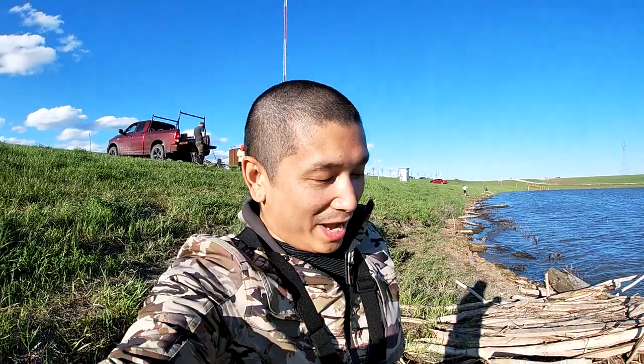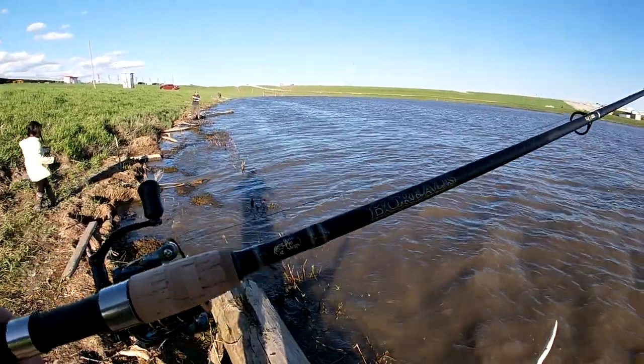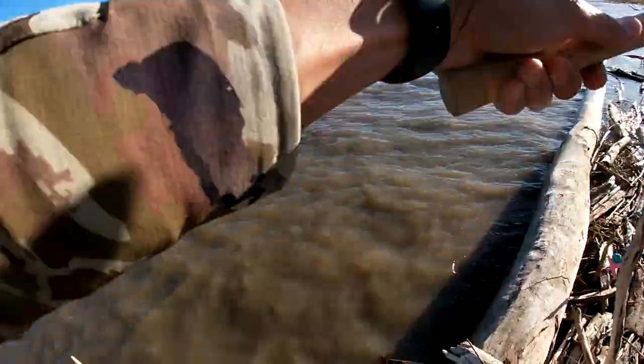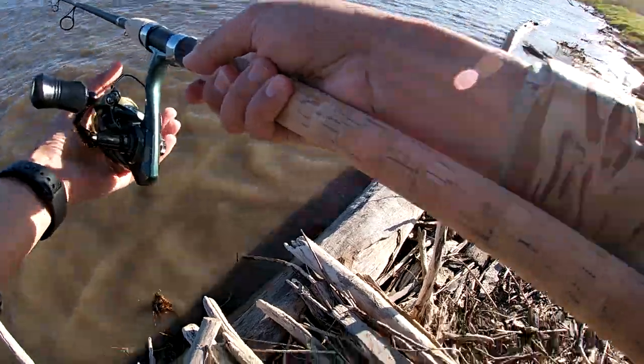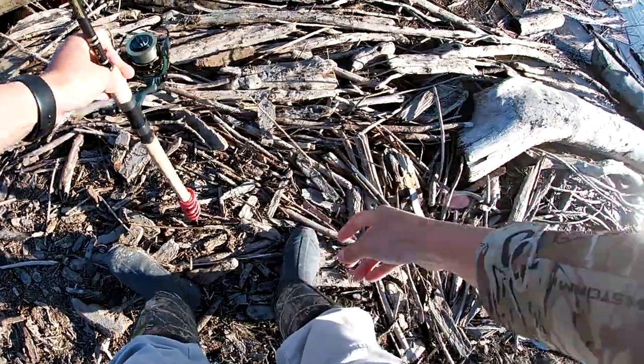First fish of the evening, and it is just barely a master, but that is all Nick needed to get his Master Angler Catfish Specialist badge. So we are good to go on that front. Now we just sit back and see what else this evening brings us. Yeah, this new rod works a lot better, casts a lot better. Okay, we'll recast out here. There we go. Put it out a little bit further.